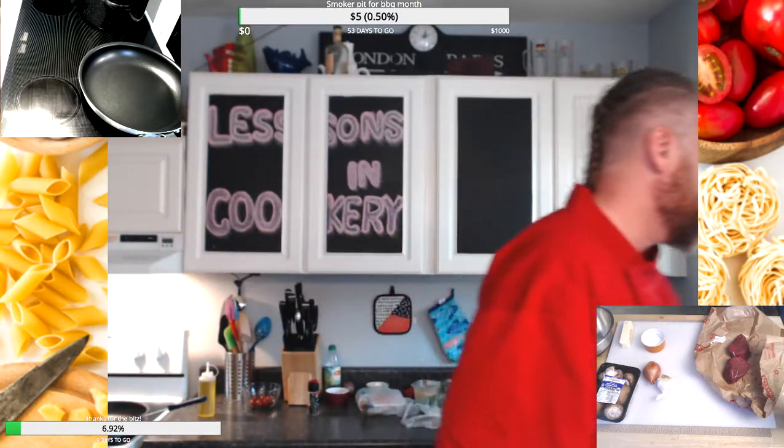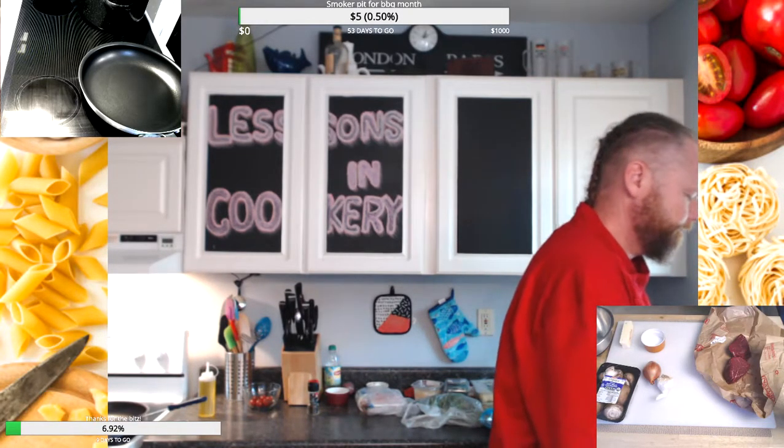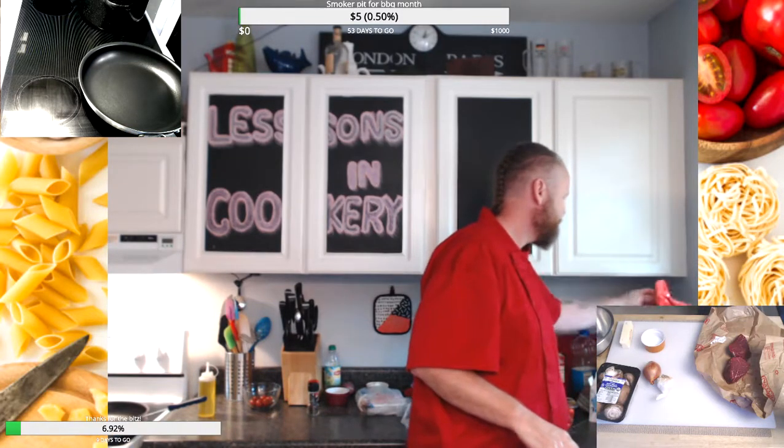So let me wash my hands so you all don't go, ew. Washing my hands, washing my hands. Still, ew, I know. There, my hands are clean with my other red towel. People blood? No, it's not people blood. I'm not bleeding, it just touched my thumb, you see? You can barely see it, it's a little touch. Can't even see it. Cut yourself? No blood in the food. So, go to the cutting board.